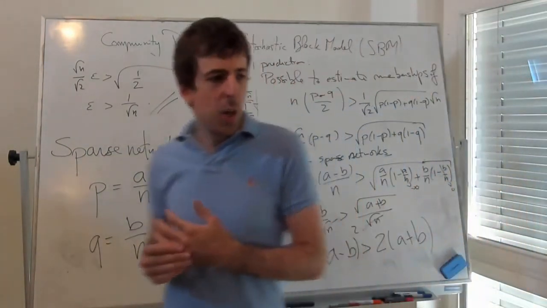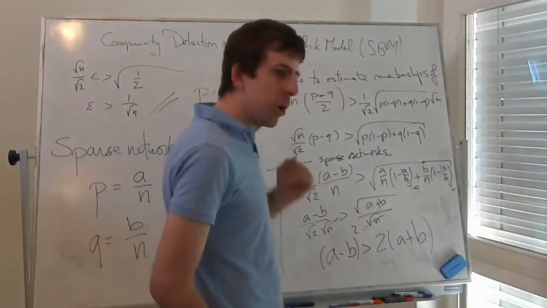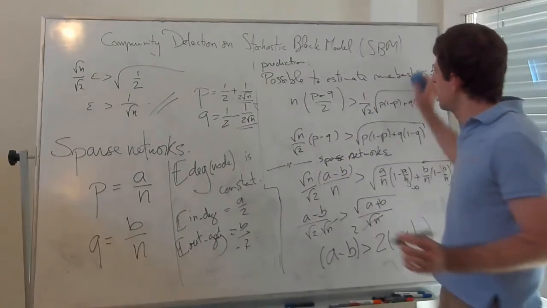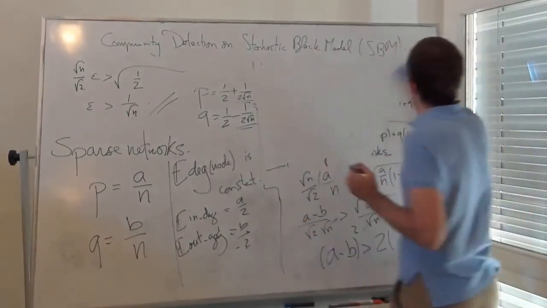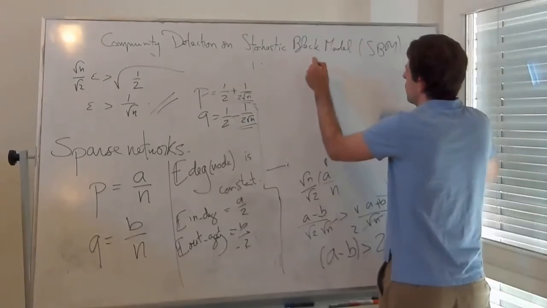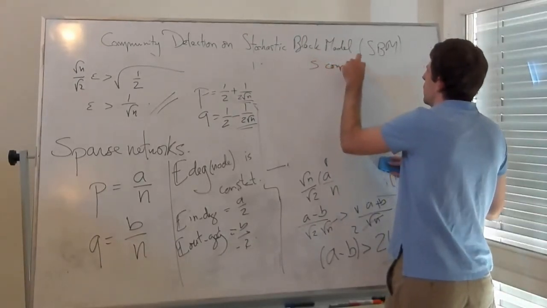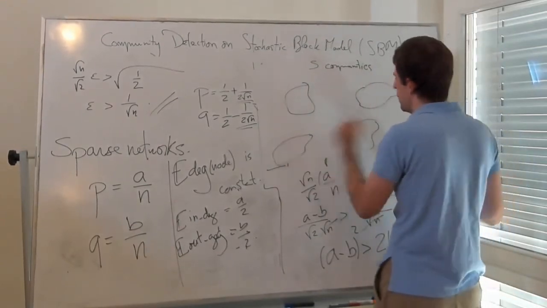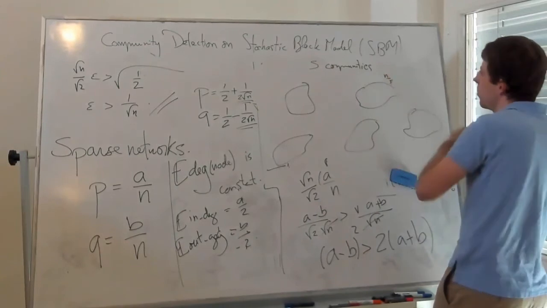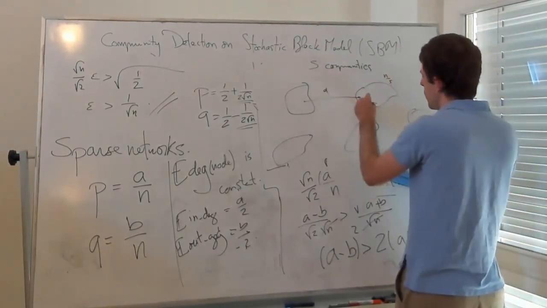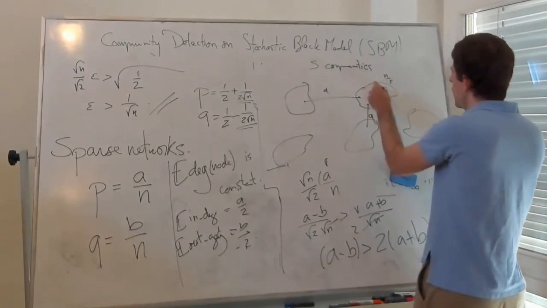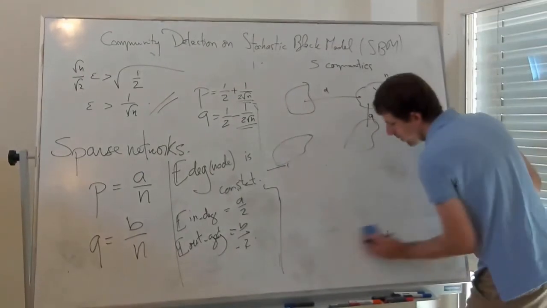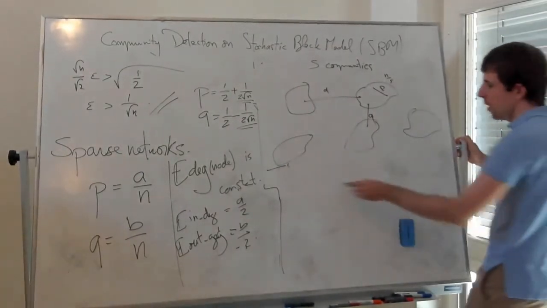The other really interesting phenomenon is that if we take this with K communities, we can still ask the same problem, where maybe we have, say, 5 communities. Each one of them is a fifth. And the same thing: we connect with probability Q, and with probability P if they're in the same community. And now we can ask the same question.